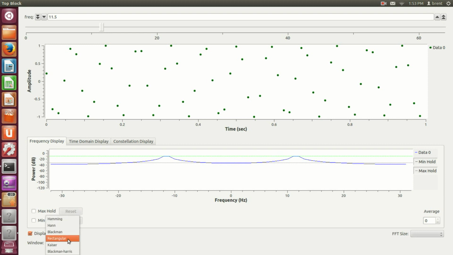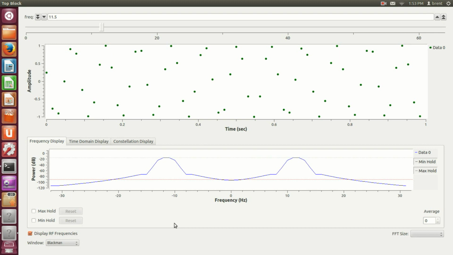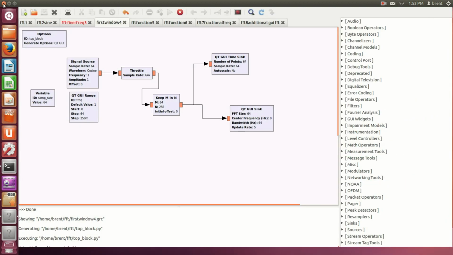And that's why instead of a rectangular window, you apply a window like the Blackman window. You can learn more about why you pick a window, but the important thing is you'll want a window. So we're going to stop this particular one here, trying to give you a little bit of an introduction as to why you want a window.